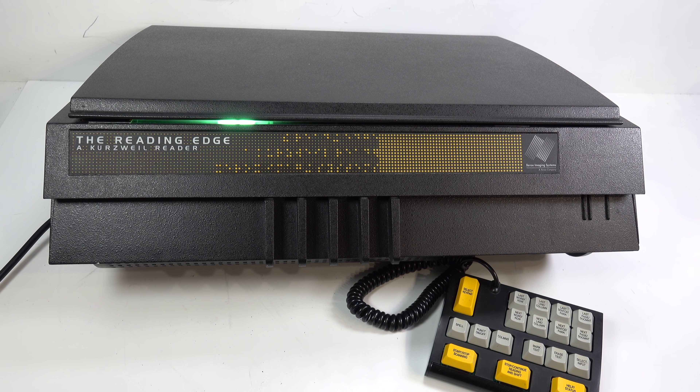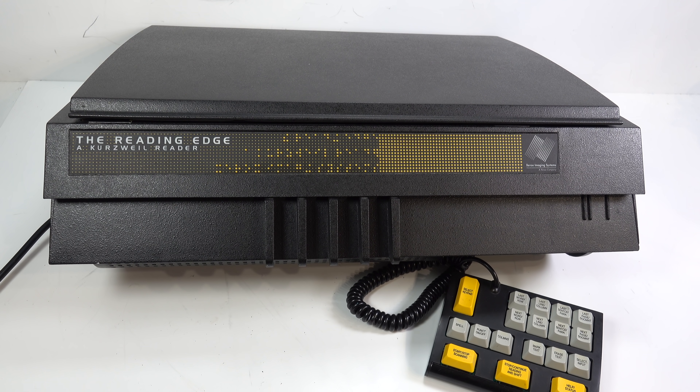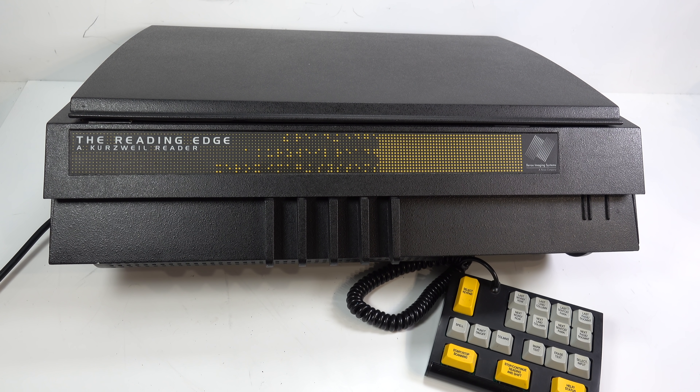After scanning a page it goes silent. However, holding the help button tells you what it's currently working on: 'Page queued for scanning. Recognition in progress. 425 words seen. 145 words completed.' So it does quite a bit of processing after the scanning has taken place, but then all of a sudden, after announcing that you could scan another page, it starts reading the previous one it's processed.